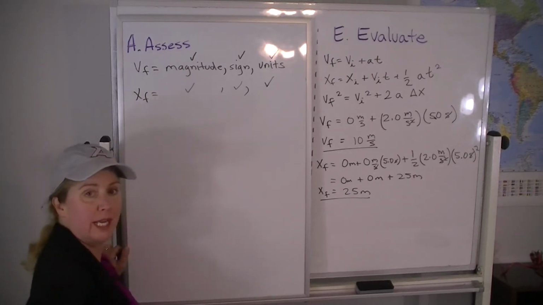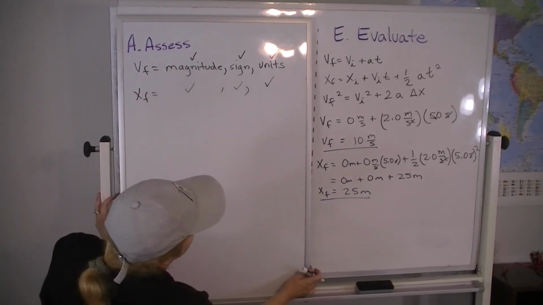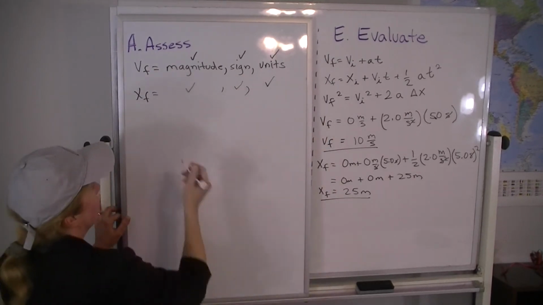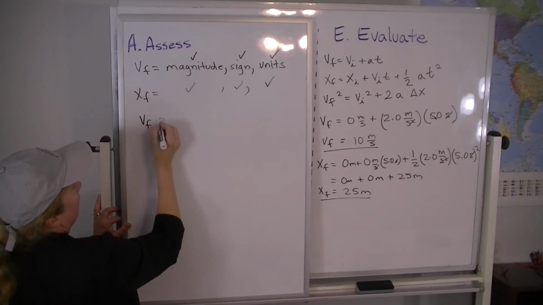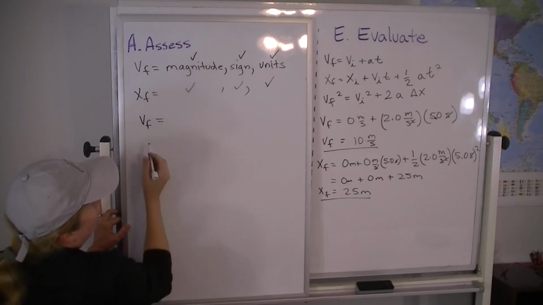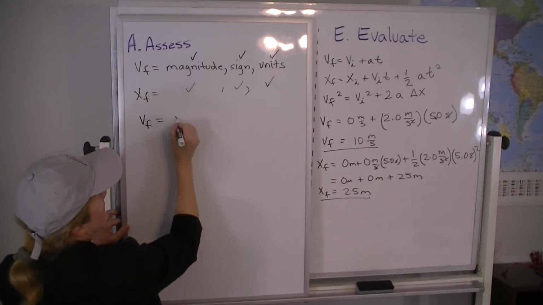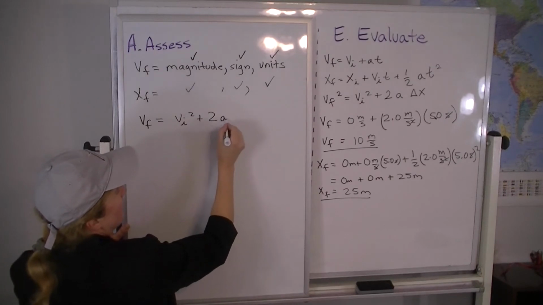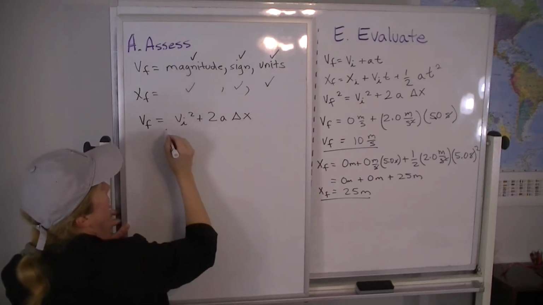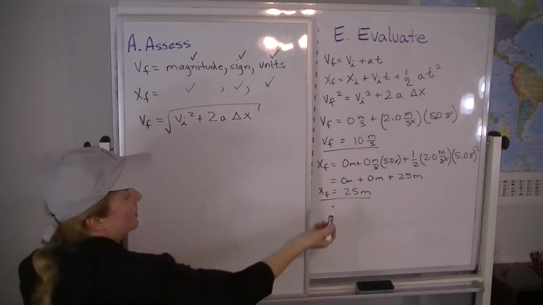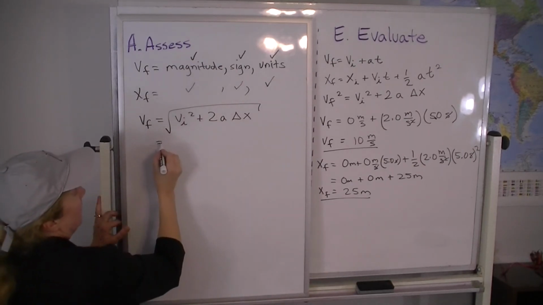Okay, what about computationally? Well, we had this third expression that we didn't use for our initial calculations, but we could use it. If we take the square root of both sides, you can compute the final velocity as the square root of the initial velocity squared plus 2 times the acceleration times the change in position, which we now have a number for based on our calculations. So let's see if that makes sense.